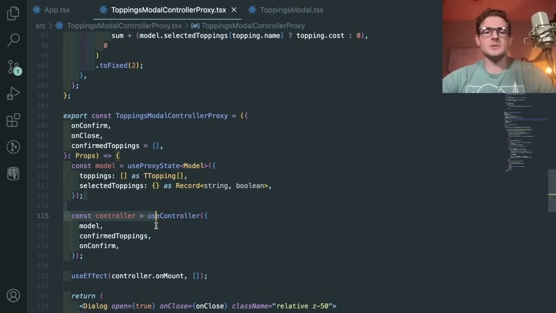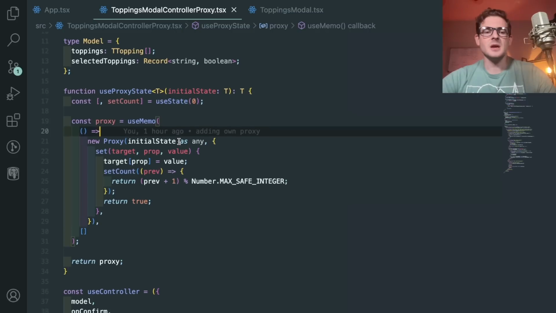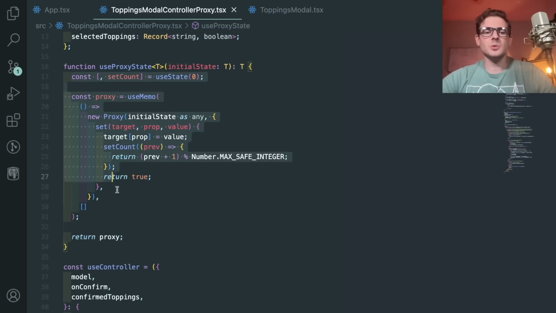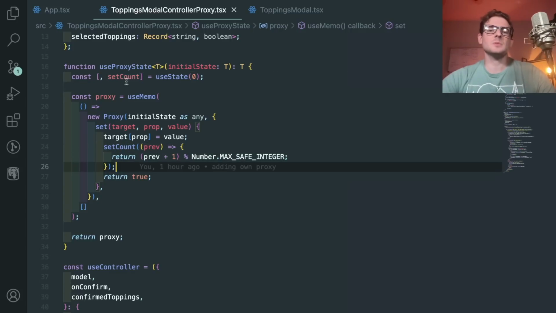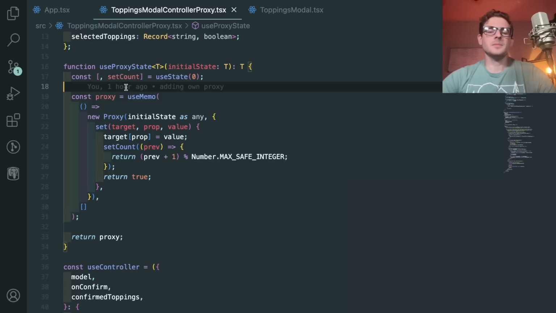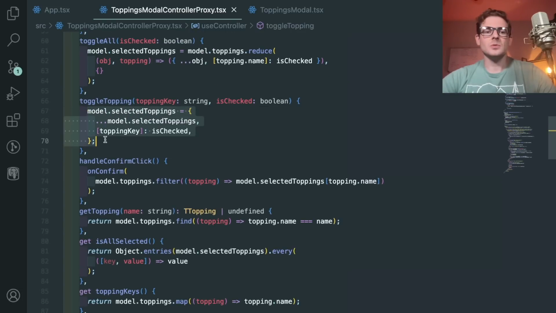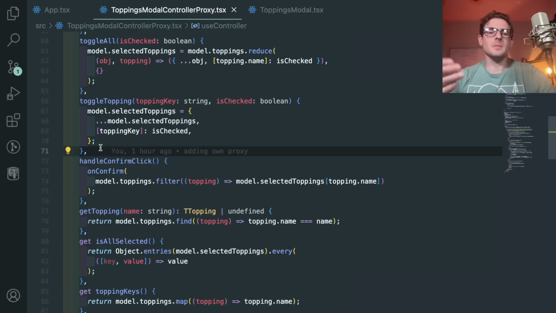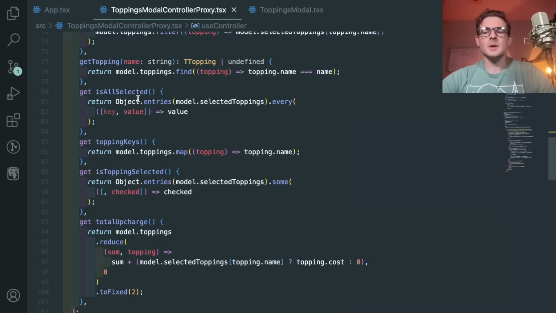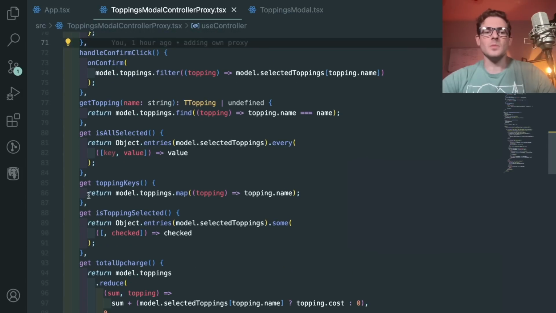The only interesting thing, I mean, this is just a simple function, but the use proxy state, this is the only thing that's a little bit interesting to understand. It basically takes in some initial state and then it wraps it in a proxy. And then anytime you set any of those properties on the proxy, we just increment a counter to make React re-render. It's not the most performant, but again, it won't be that big of a deal. Most of these actions, if I go back and show you these actions in the controller, most of these actions only modify a single property on the model, right? So it's not a big issue. I don't need to have too much batching set up. I think React is going to be able to re-render this one change pretty well.